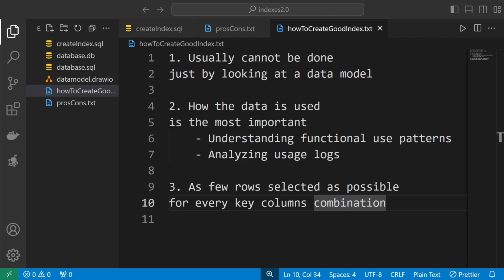but you should think about if the columns that you are including in an index, or so the key columns that you are putting in the index, are increasing the selectability of this index. So for example, if you have a column where all the values are the same, you should probably not include it in an index. This also depends on your data.